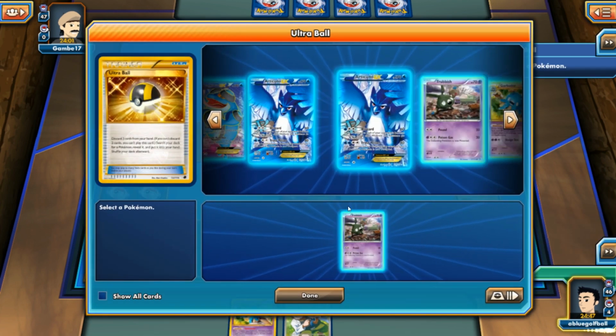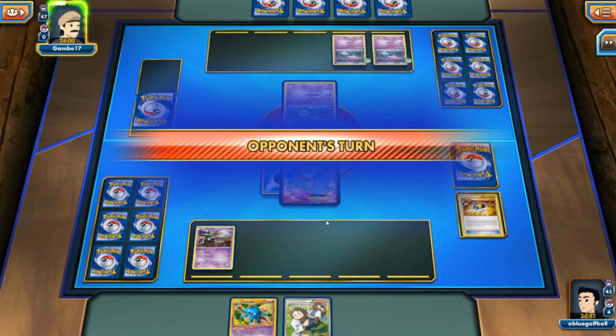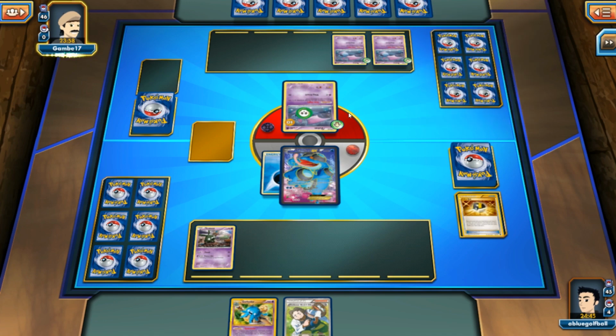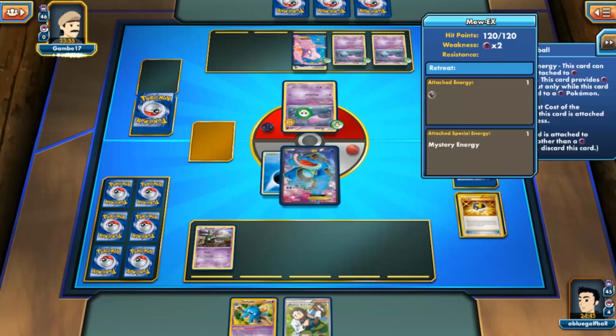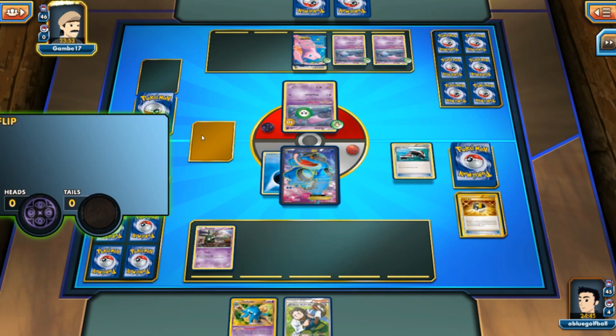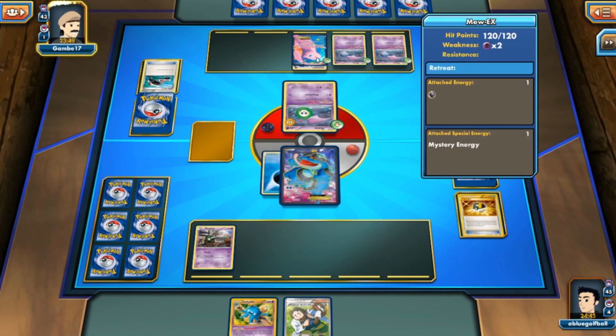Let's go ahead, and we'll get the Trubbish out here. So I'm not going to play anything yet. I'm going to end the turn. These guys can't evolve yet. This Zubat can probably retreat, but otherwise we should see that's about it. And it's going to be Mew and Bats. Maybe we're going to see a Wobbuffet.